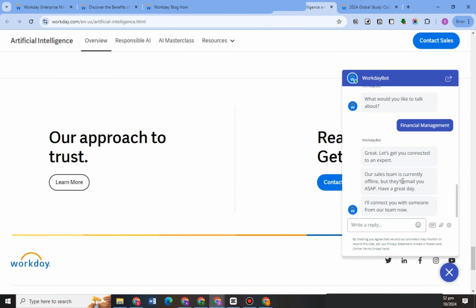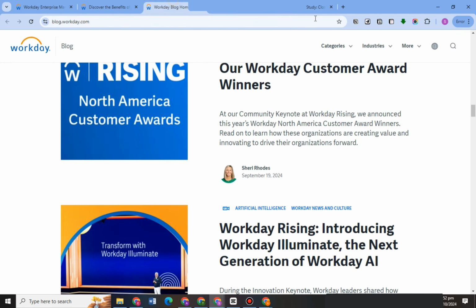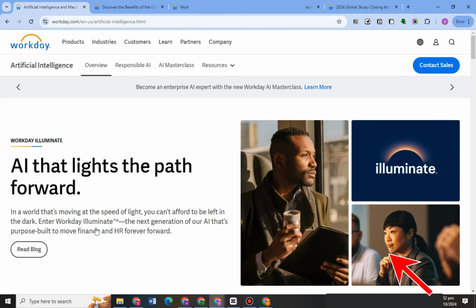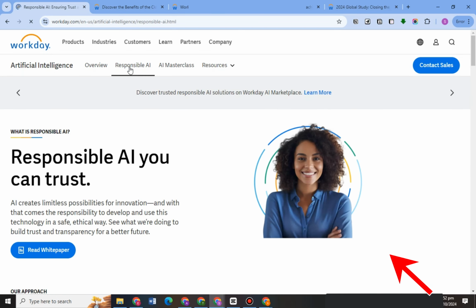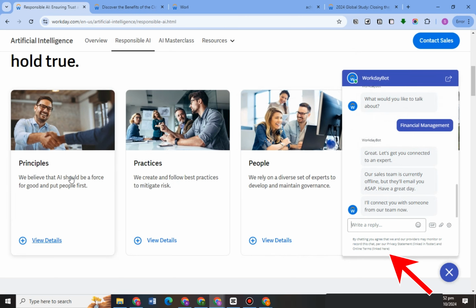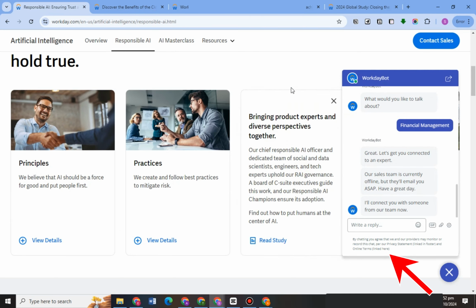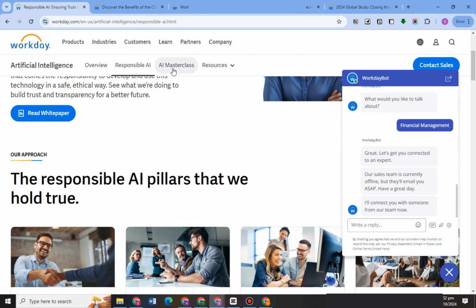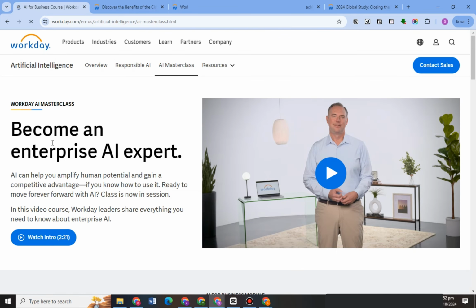Now, of course, we all know that it has a big advantage for the manager or for the HR. But as an employee, employees can manage their own data, such as updating contact information or accessing payslips, without needing to go through HR, which can save time for both the employees and, of course, the HR team. It's a win-win situation. These advantages make Workday a robust choice for organizations looking to streamline processes, reduce costs, and improve the overall efficiency of their HR, finance, and operational functions.